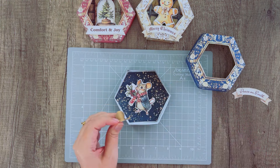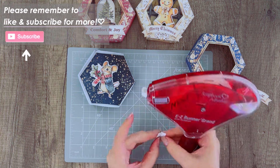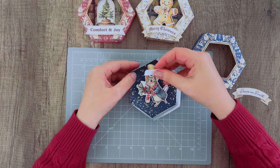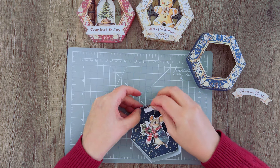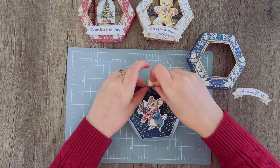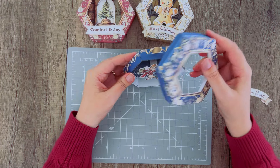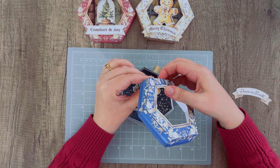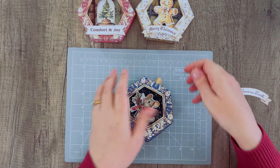Once the topper is done, apply a little glue to the top of the strips where the gold part is. Then tuck it up inside the part of the box where that white strip is at the top — just tuck the circle through so it's poking up through the top. The glue on the strips should stick to the inside, and you've got your little topper. Do that again through the top box piece. It can be a little tricky, so be patient and give yourself a little room. Pull it through and get the box assembled.